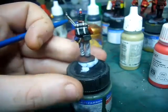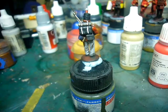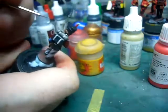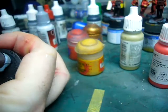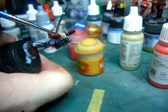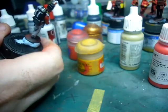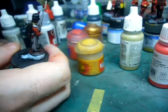Okay, what's next? Going to highlight up the bedroll, just back with neutral grey. I'm not going to go too crazy highlighting. Again, maneuver the model to find the easiest angle to paint what you want to do. Don't make life too difficult on yourself. Don't need a lot of paint for this either. It only has to be subtle.